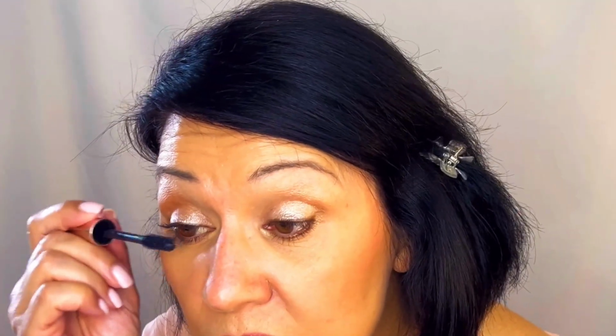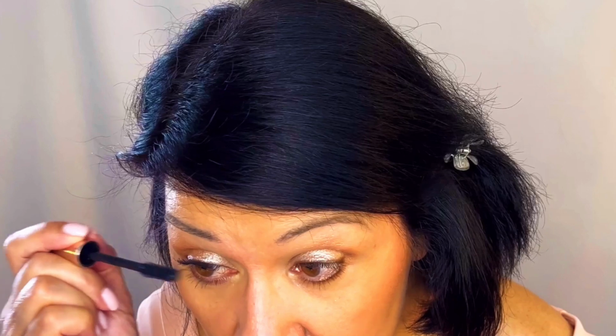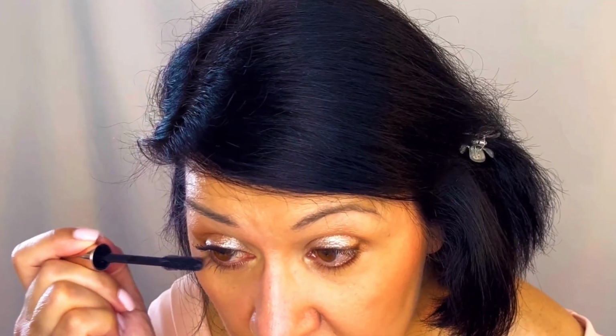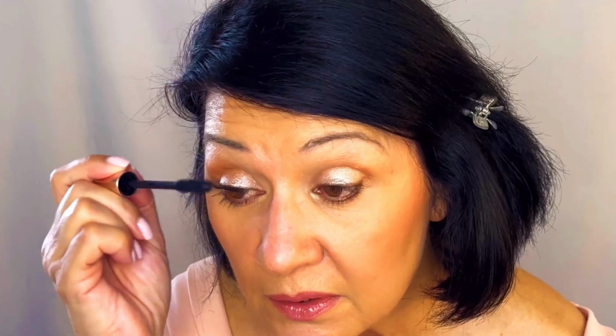Now moving on to mascara, and for my mascara, I'm going to use the Lash Paradise in the color Black. Because I really think where I don't do the false eyelashes, I really got to make my lashes pop in order to get this same effect. So I'm going to use this. See how it goes. Just put a little bit on the lower lashes on the outer portion of my lower lashes. I probably will need a few coats of this to get the effect that I want. So I'm going to put on another coat.